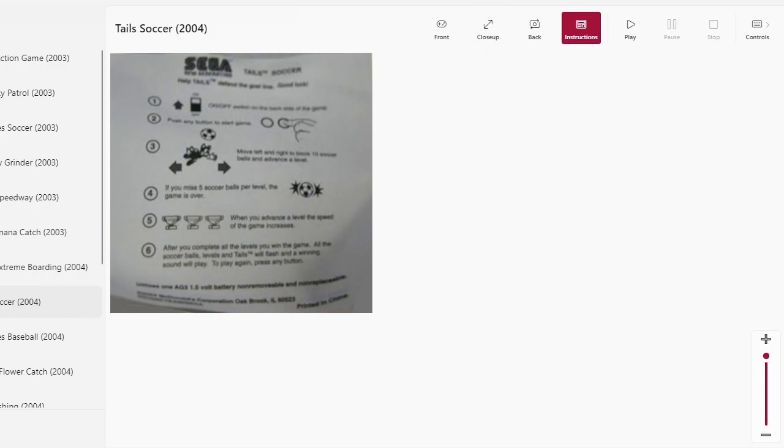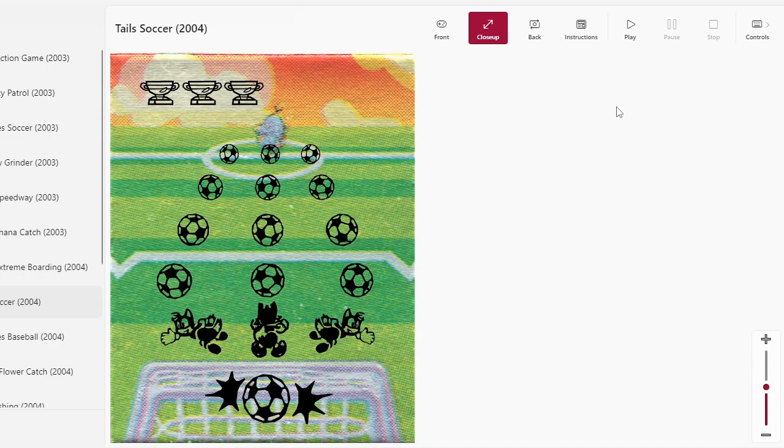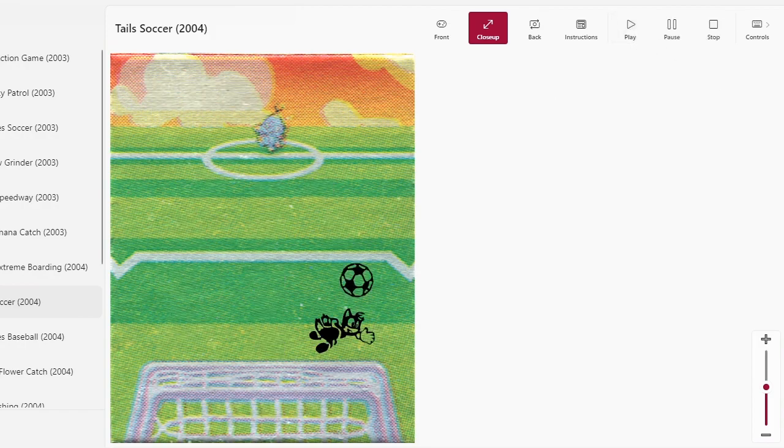Alright, well here's Tails Soccer and blurry vision. I mean, they're the same instructions as ever, so I'm not too concerned. Left and right, alright. Close up, yeah, like, that is adorable... I interrupted myself because what's this? Like, what is it? Is that a massive chow? Is a chow trying to exact their revenge against Tails? Because I feel like they could do better than through the sport of football. But I mean, I'm not gonna judge.